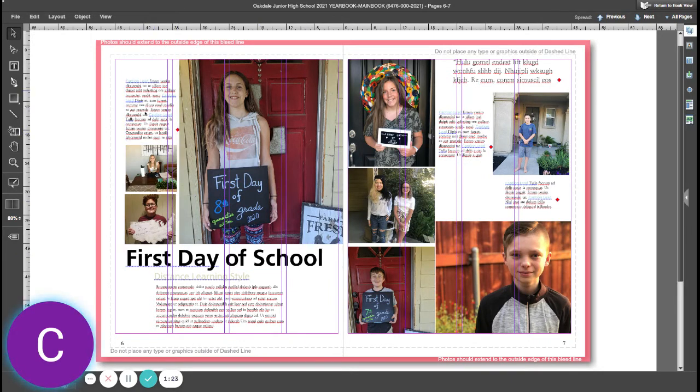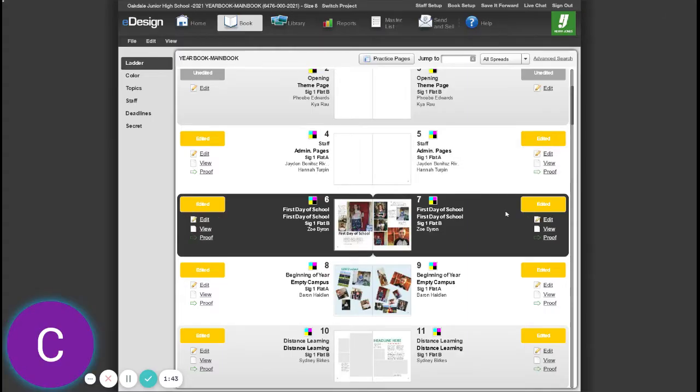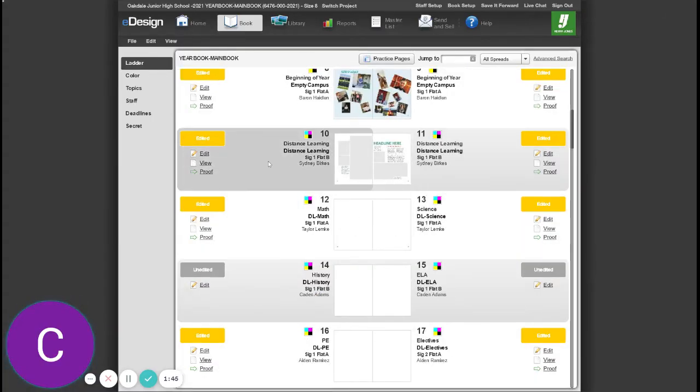These are just placeholder text, not words that make sense; it's just showing you where you can put captions. We'll add those in later. I added pictures that coincide with the first day of school based on ones that were uploaded. I'm going to turn back to the regular view and look at another one.